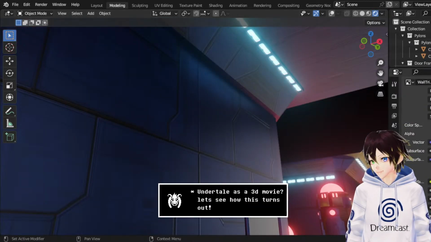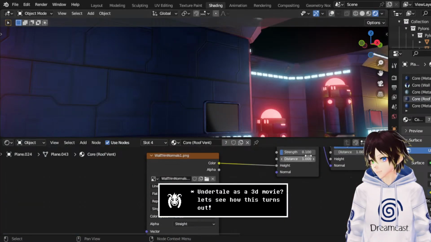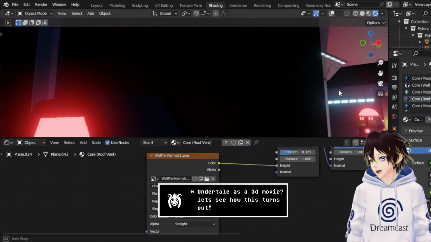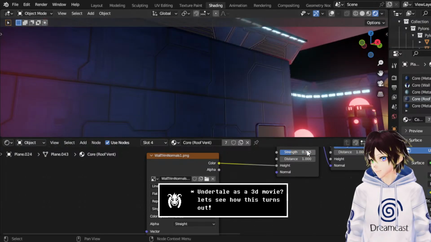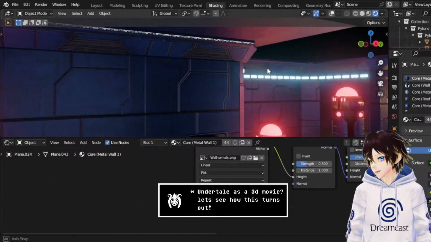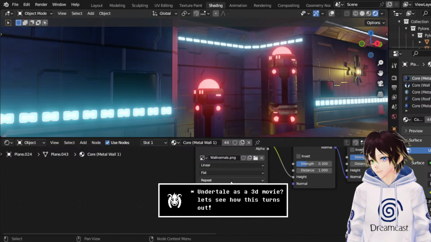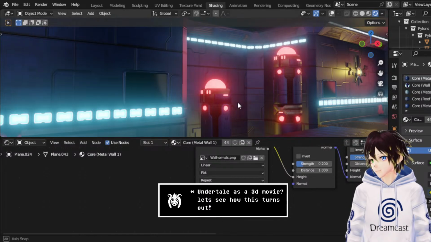The thing with these areas as well is I can even change the strength of the normals here. That moment where I change the vents to be super 3D, like 0.3. And the walls as well, so you can do 0.3. And you can then start seeing how I did the details, but I'm not sure I should do that, because I want it to be a bit more subtle, so maybe 0.2.